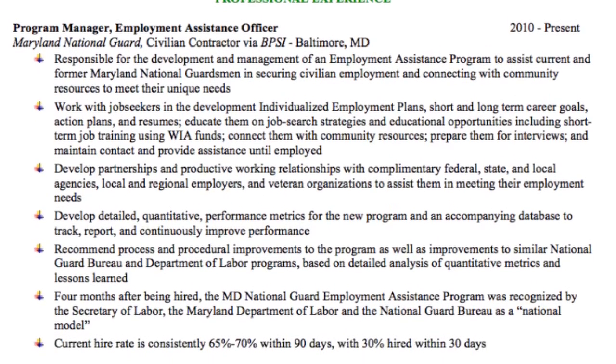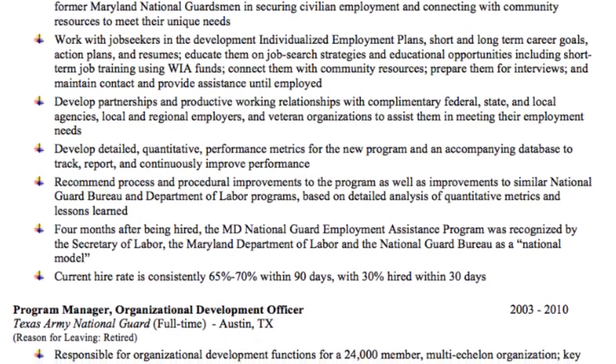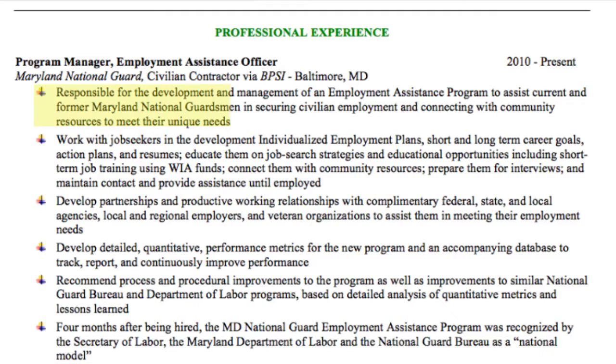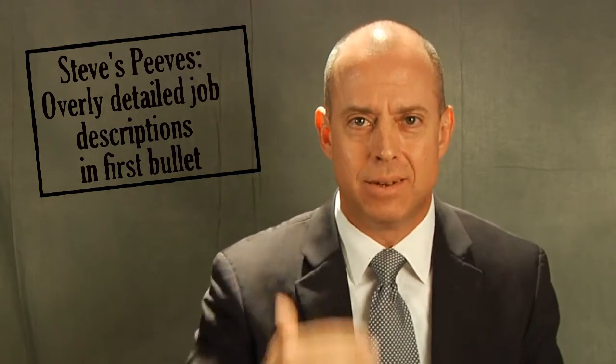Let's talk about your past jobs. Most civilian hiring managers like to see bullets for each of your past jobs — it's fast, and at a glance they can get the gist. You can also use paragraph style if you want. One thing about bullets: make sure that the first bullet for a previous job is an overall description of what that job was. For example, if you were an intelligence analyst in the military, I know what that is, but does that civilian hiring manager? Probably not. So your first bullet for each previous job should create context for the rest of your bullets.